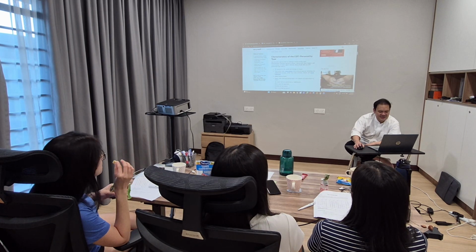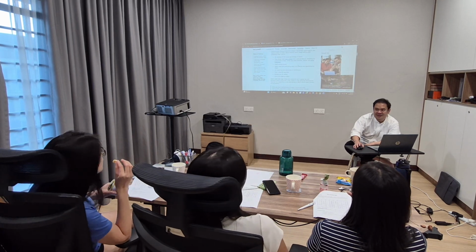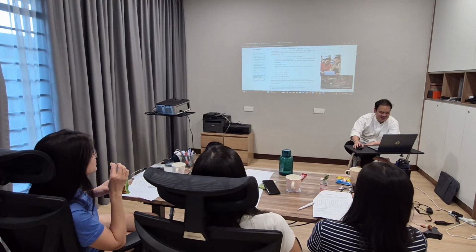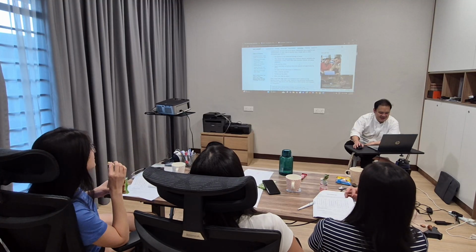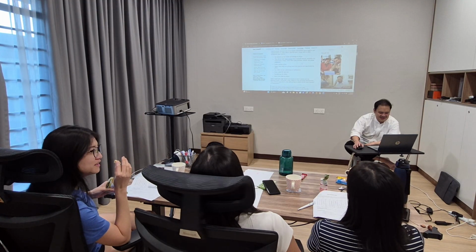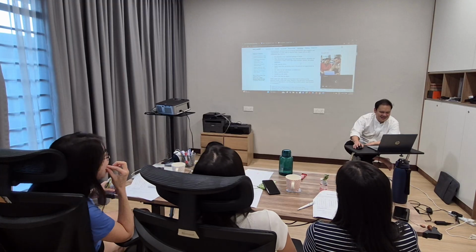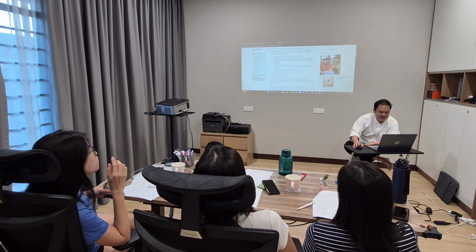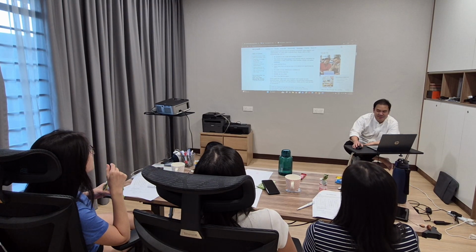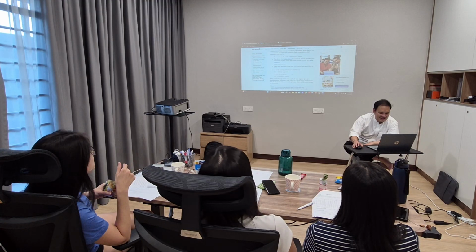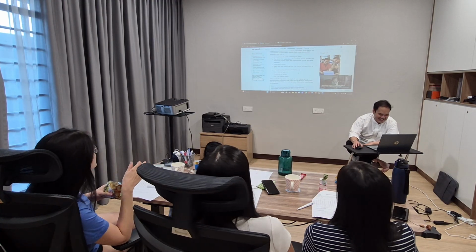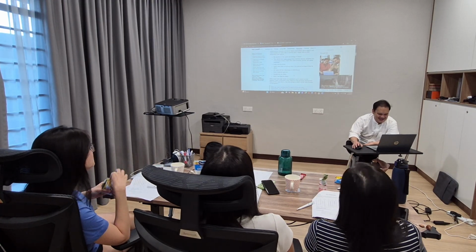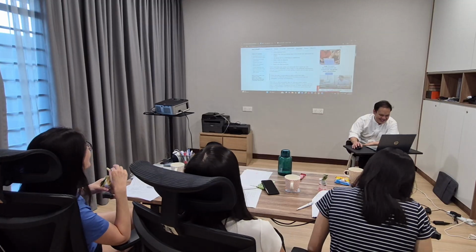Characteristics of an ESFJ: sensitive to the needs and feelings of others. Like to be noticed and appreciated. Yeah. Get easily hurt by unkindness and indifference. Yes, correct. Have a need for approval. Yes. Oh my god, yes. Provide care for others. Yes. Want to be liked by others. Yeah. Oh my god.